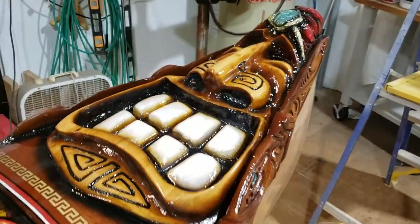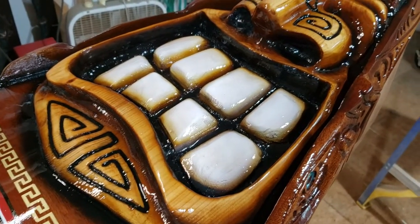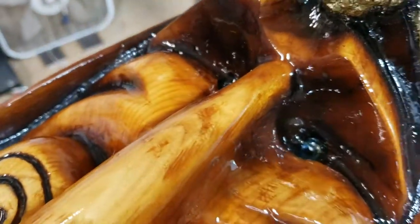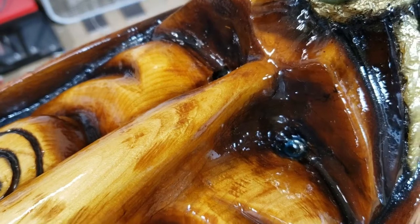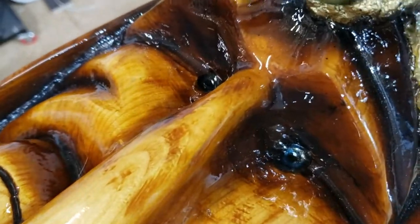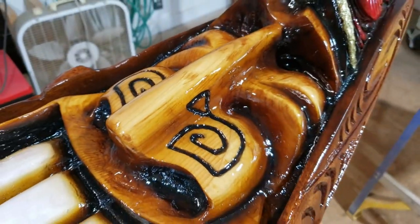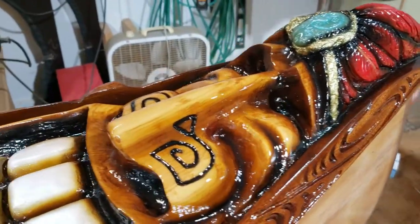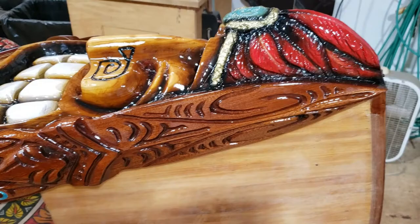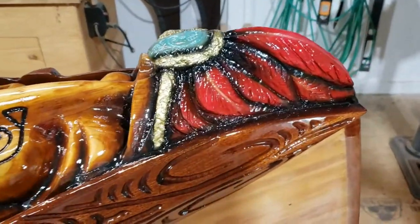I used some of the classic Polynesian motif of the spirals — those are really big and found throughout all of it. He does have little eyes made from that same micro resin, so if you get right up on him he kind of looks at you. You can see the grain in there too. I left a lot of it clear but did a lot of extensive airbrushing just to add depth. I believe that color and contrast makes the wood pop out more rather than just an all-wood solid canoe — those are beautiful too, but I was looking for something a little different.